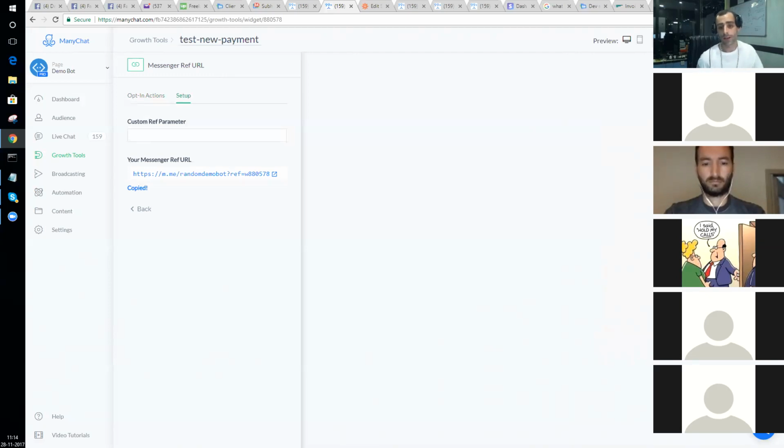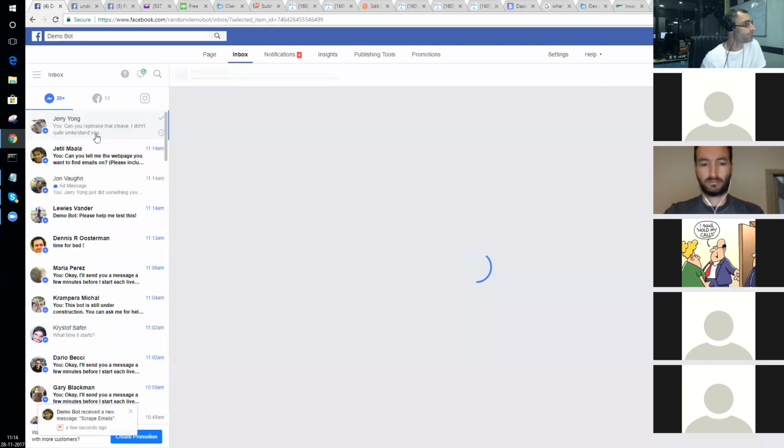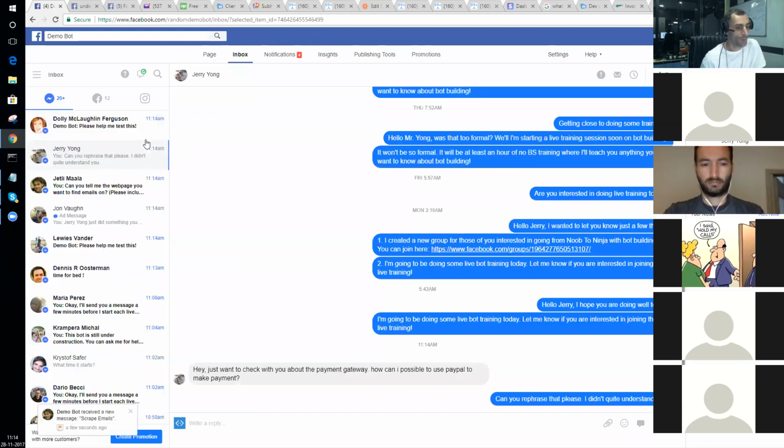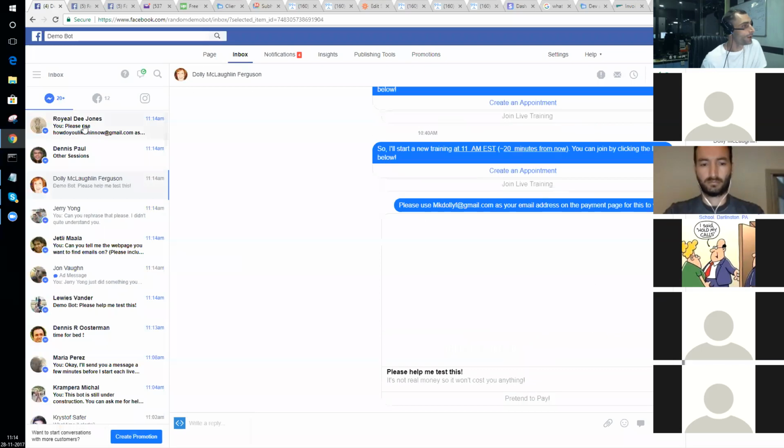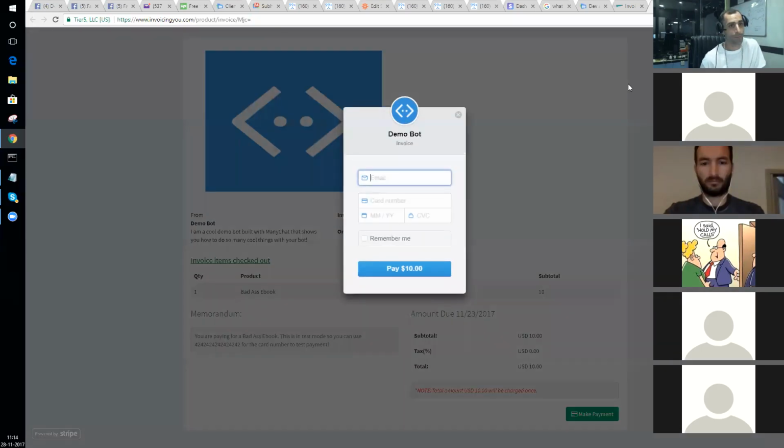So that should work as a credit card number, because this is all just in a demo mode. You can see that if you try to make payment, it tells you it's in test mode, and you can go in and actually use this card here. And that will be fine. That will actually work.